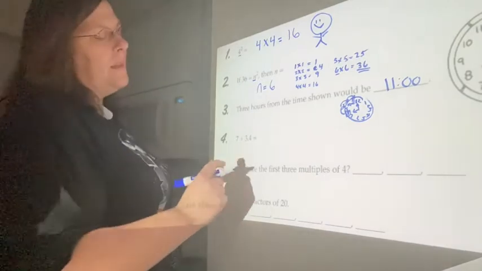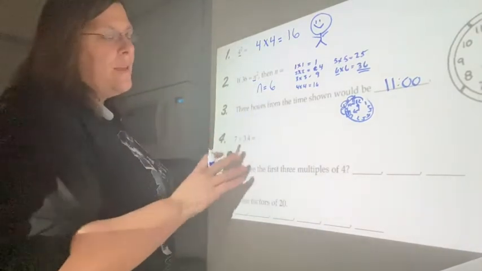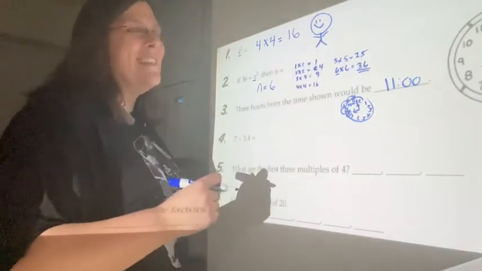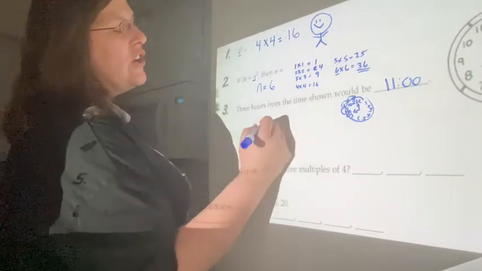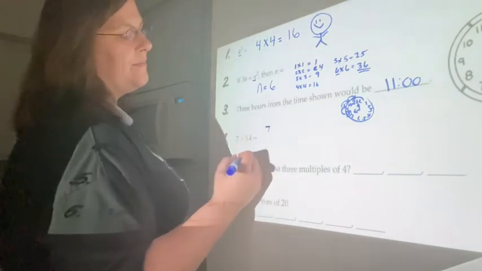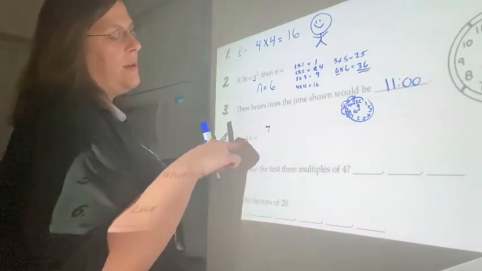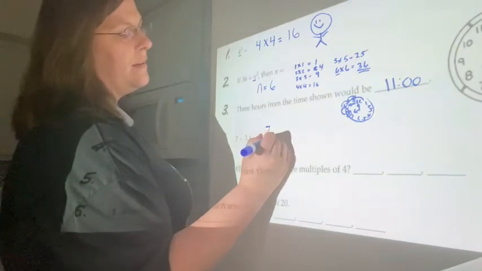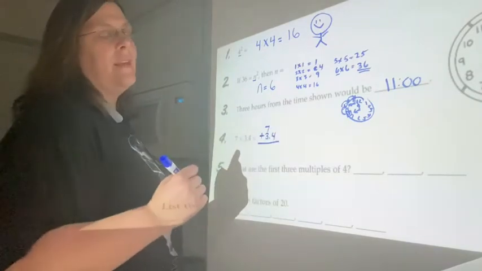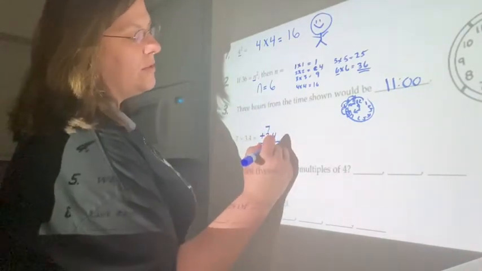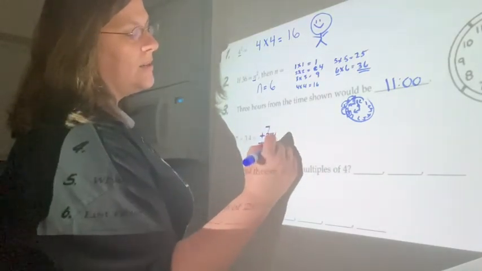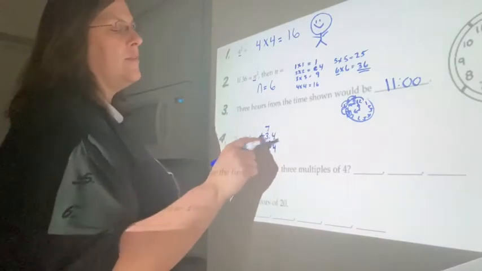If you look at number 4, they wrote it in a strange way for you. Because if they wrote it the typical way, you'd probably be confused. So we're going to write it the typical way just so we can see it. We're going to line up our decimal points. So 7 doesn't have any decimals. But that 3 has decimals. So you got to put the 3 underneath here. Just like that. Now, if we do this longhand, all we got to do is drop down our decimal. There's nothing over here, so we can just drop this down. And then we have 7 plus 3.